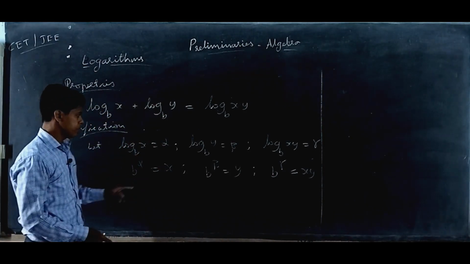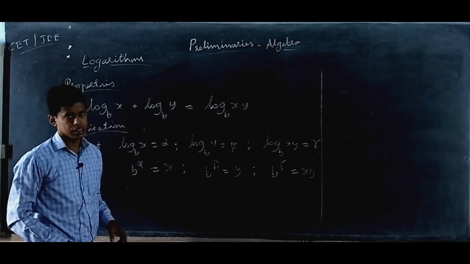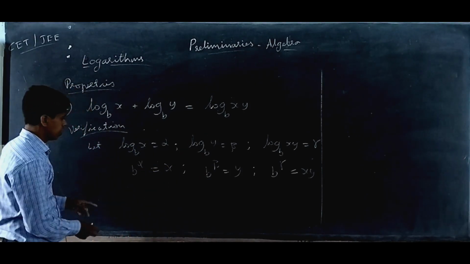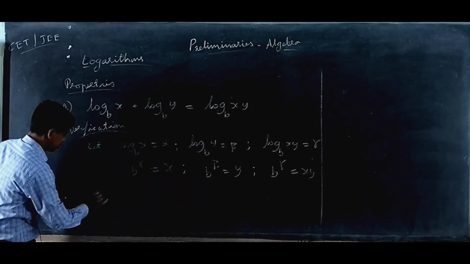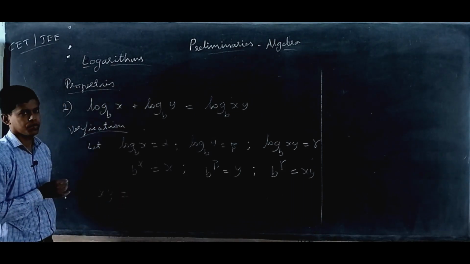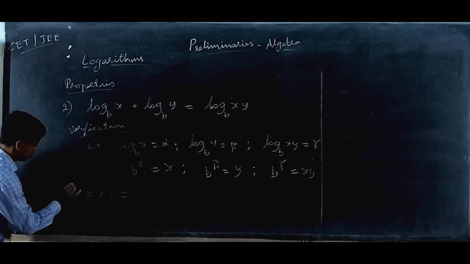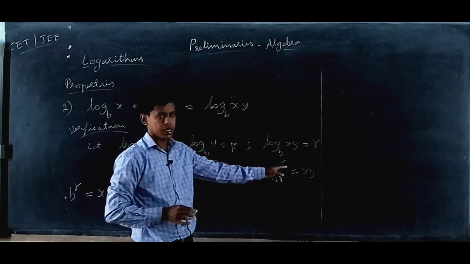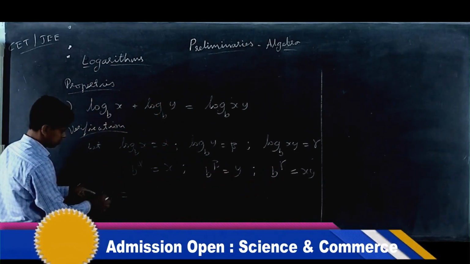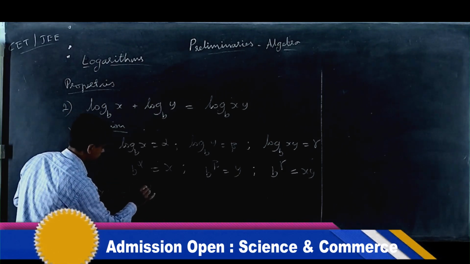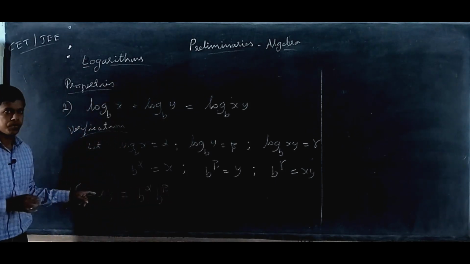So understand, you have b and you have b here as well. There also you have b, same base. Anyway, I'll just work with these two things. Okay, so what is xy? See, one xy is b to the power gamma, correct? Another xy is multiplying these two things. So in place of x I will write b to the power alpha, and in place of y I will write b to the power beta, correct?